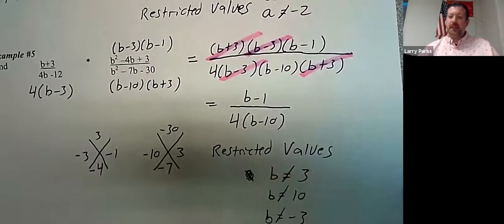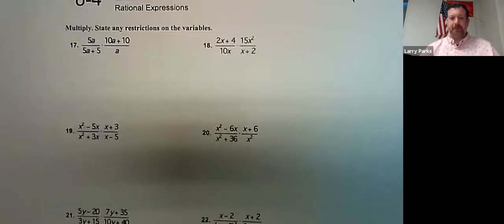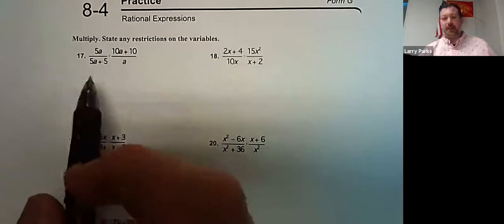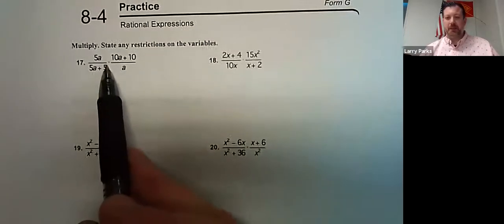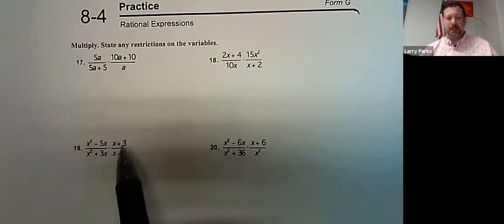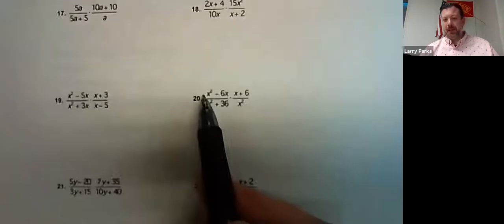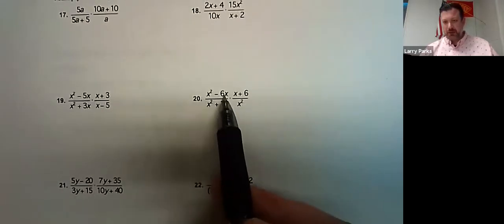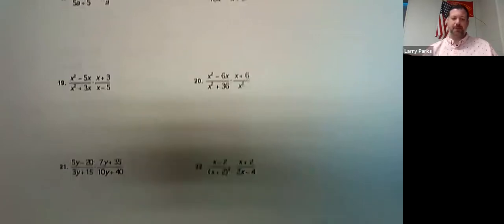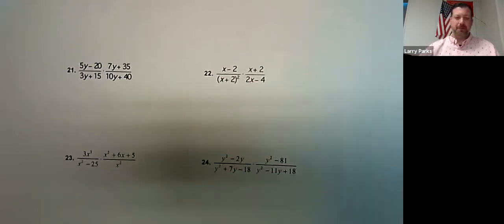Okay, so for practice, I have some expressions I want you to multiply. Notice all of the operators are multiply, multiply, multiply, multiply. Remember, you cannot cross off x squared with x squared because x squared goes with the minus 6x. So here's a whole page, operator multiplication. And I think you are ready.